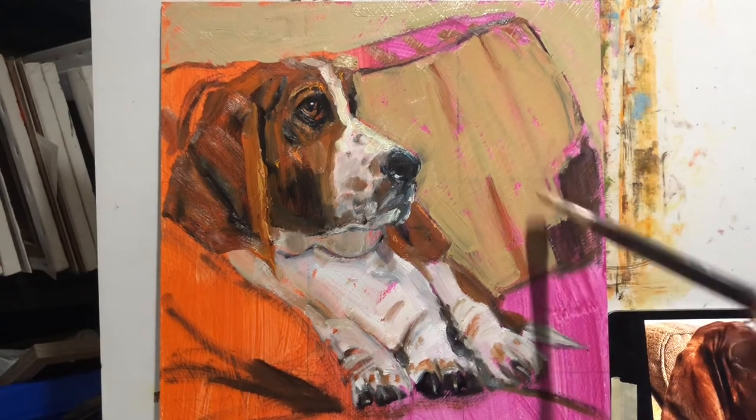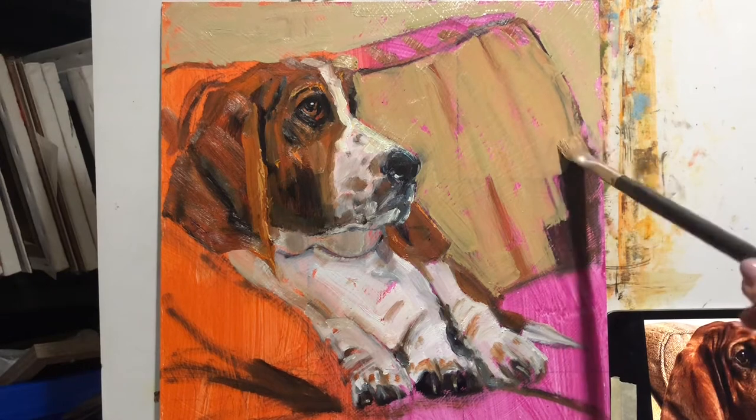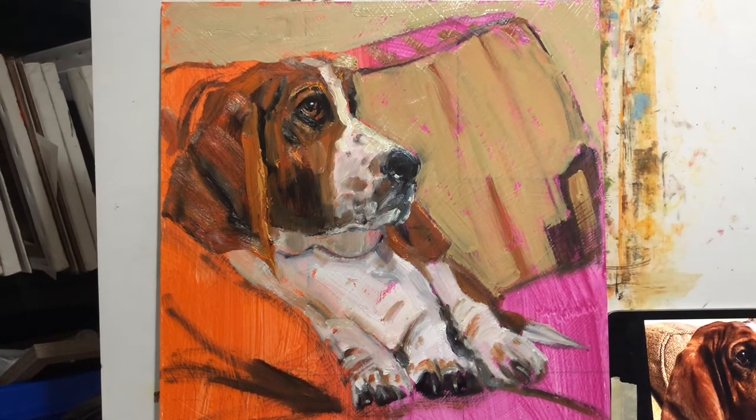Again, this is a shadow here. I'm not going to leave it that color, though. It needs to look like it's part of the couch, so it needs to be in the same family, but darker, probably cooler.